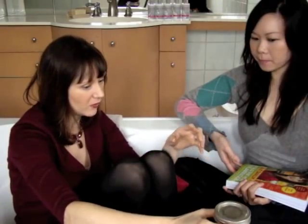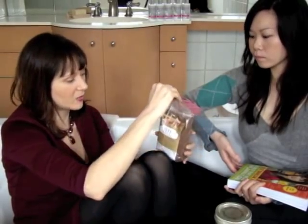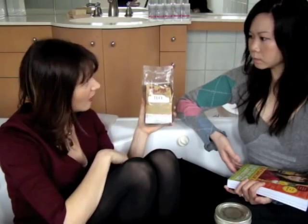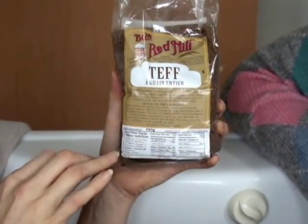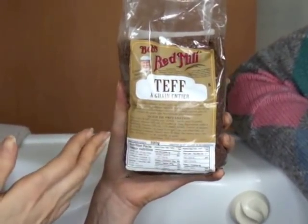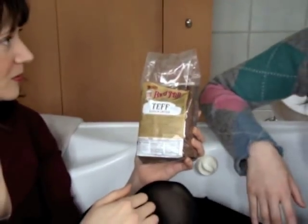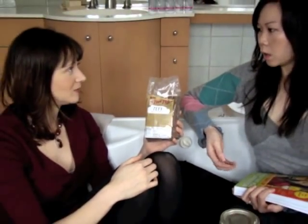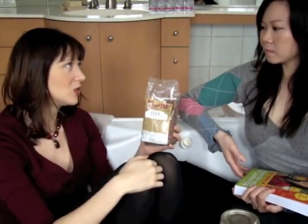I want people to really reach for anti-inflammatory, allergy-reduced breakfast options. A lot of people go off track in the morning — they have their classic bagel or muffin and coffee. I want to show off this really cool grain called Teff. It's delicious, from Africa — very popular in Ethiopia — and it contains 25% of your daily needs of iron, with a wonderful balance of fiber, protein, and complex carbohydrates. And it's allergy-free; no one's seen it before, so their body hasn't gotten used to it. It's not a trigger food, which is really important. In terms of preparation, it's actually really short-cooked — about 15 to 20 minutes, very similar to amaranth — so it makes a great breakfast porridge.